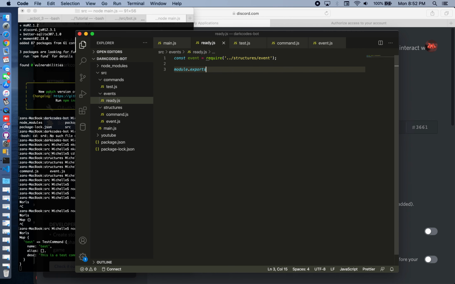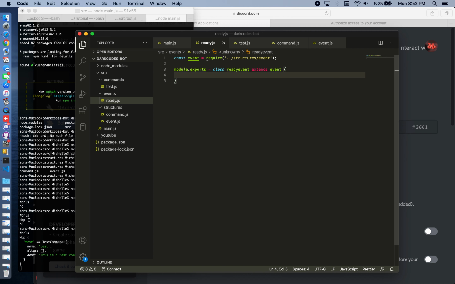Dot exports equals class ready event extends event, and that's pretty much it.